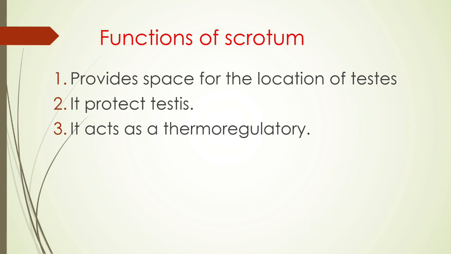And finally, the scrotum acts as a thermoregulatory organ, because the temperature in the scrotal region is 2 to 2.5 degrees Celsius less than the normal body temperature. That means the scrotal sacs have a lower temperature than the normal body temperature, and this temperature in the scrotum helps the testes in the production of sperms. So it is a thermoregulatory organ, and indirectly the scrotum helps the testes in the production of sperms.